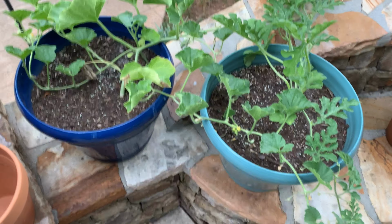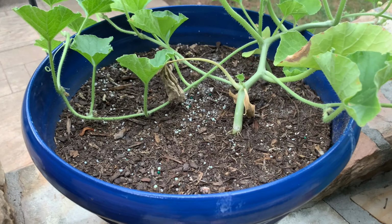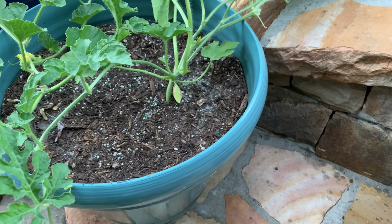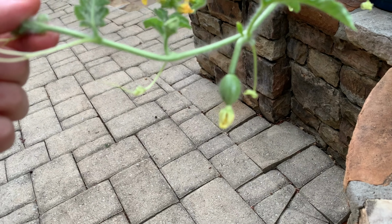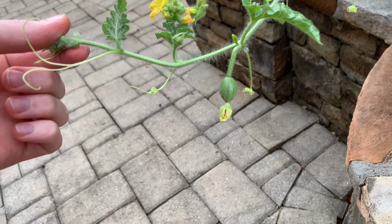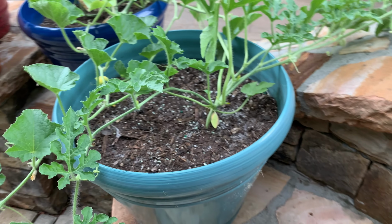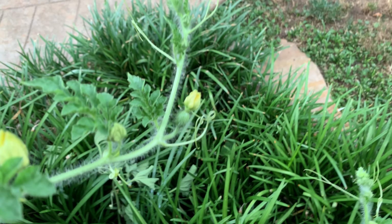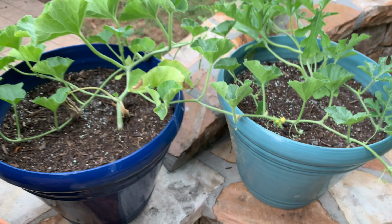So now I'm gonna jump to some other updates real quick and show you guys what else I'm growing. Here I've got 2 roughly 5-gallon size pots, and this one is cantaloupe and this is watermelon. So I'm working on a couple videos to show the full process from seed. And I believe we've started, so here's where we started to get a little baby watermelon going. So these were planted probably about 6 weeks ago, and they just grow like wildfire too. So there's another one, a little cantaloupe down there that's starting to grow. So probably another 2 months or so and we'll have ripened fruit to try on these.